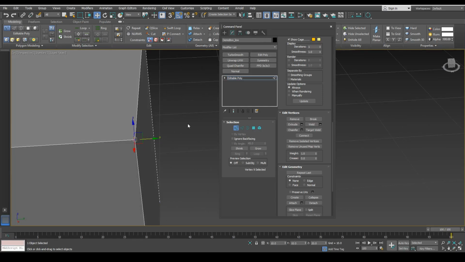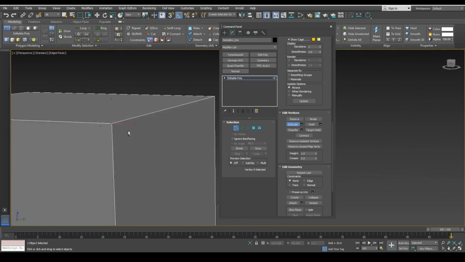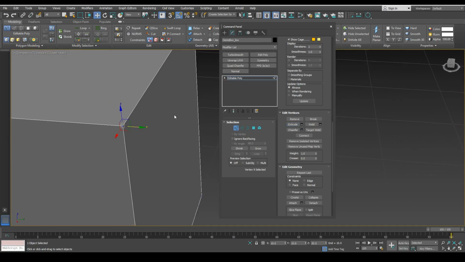Extrude a vertex. Now here's the first time we'll see one of these menus. You've got the word extrude in a box, and then you've got a box next to it for settings. So there's extrude and extrude settings. If you just click extrude, you need to come over to the vert and click and push it, and it'll actually create an extrusion. By the way, extruding a vertex is something that you never do, so I'm not even sure why that tool's there.